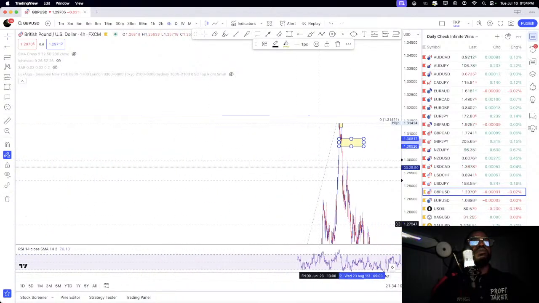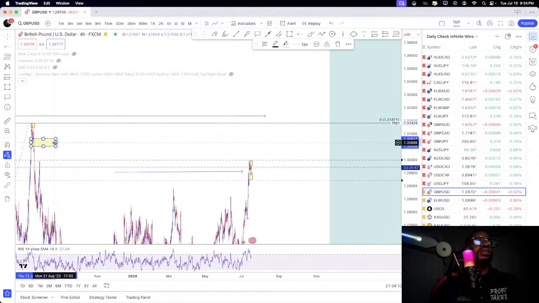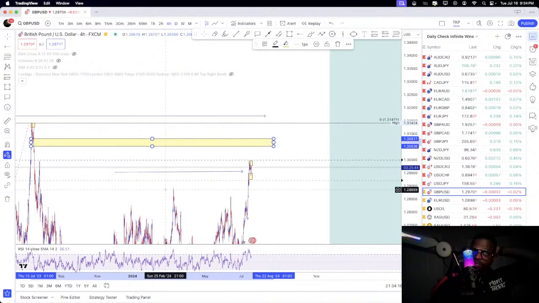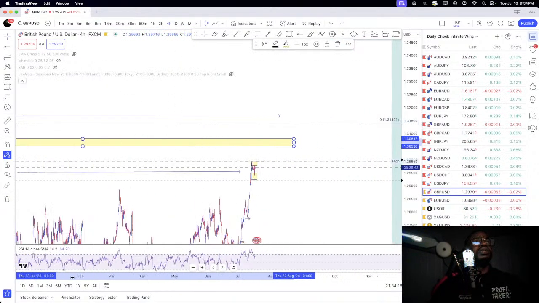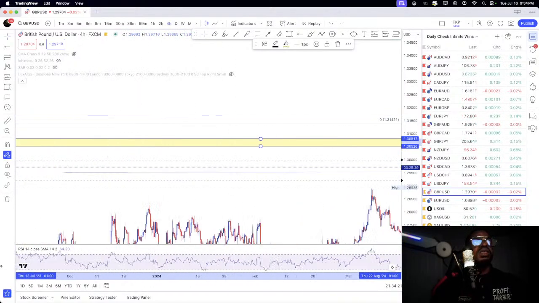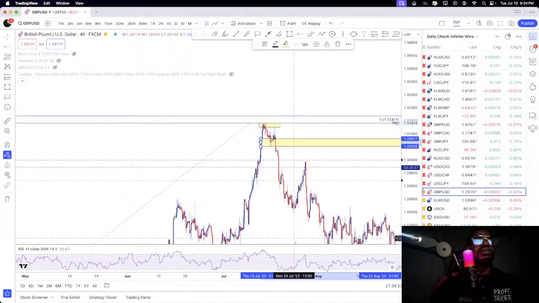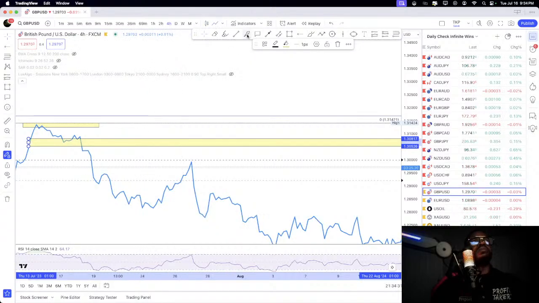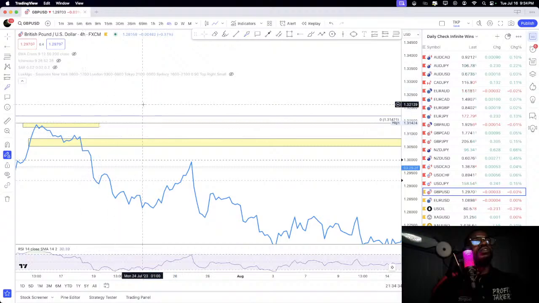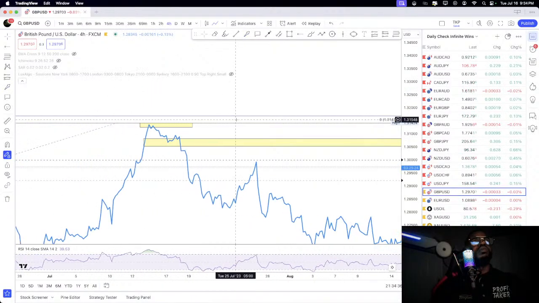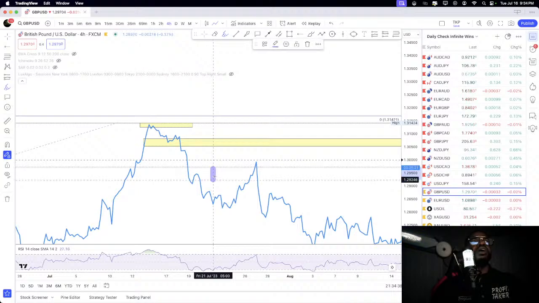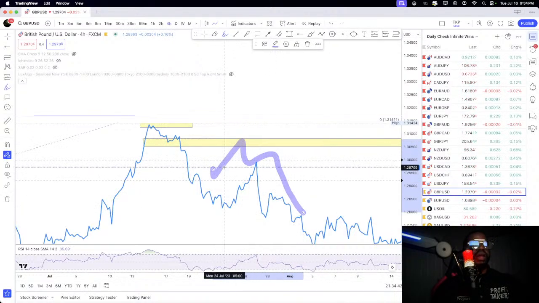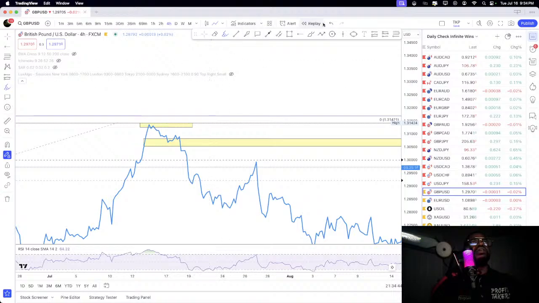Let me tighten this up so I don't have to do too much work. Boom. And this is on the 4 hour. Let's go down to the 2 hour to see if we can see anything else right here. Because this is definitely what we refer to as a double top. It just looks like an M. But normally when you see that M formed in the market, price will typically pull back to retest it and then go in the opposite direction. So let's see how things go.